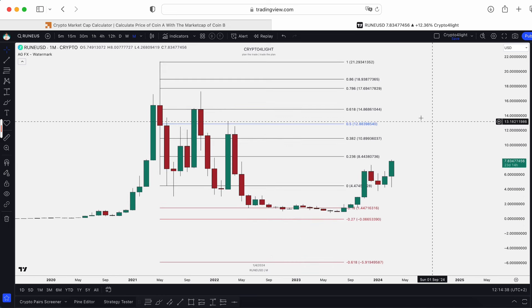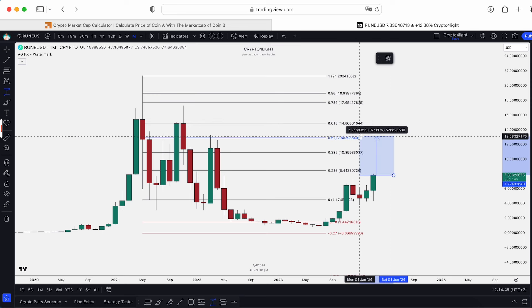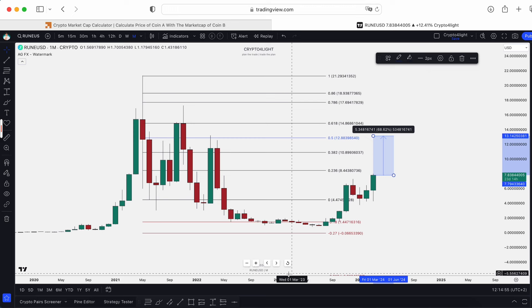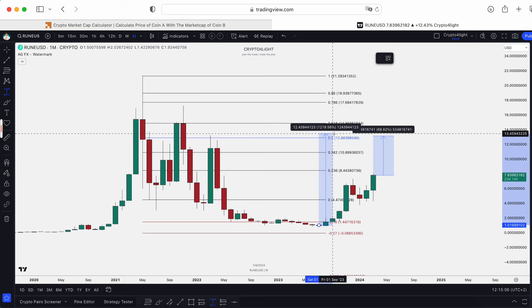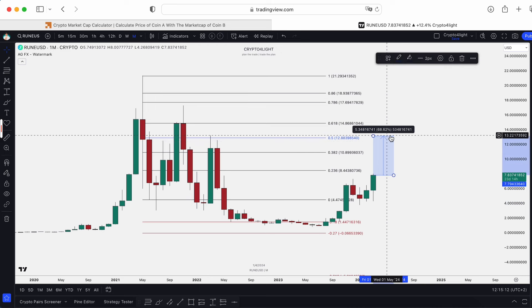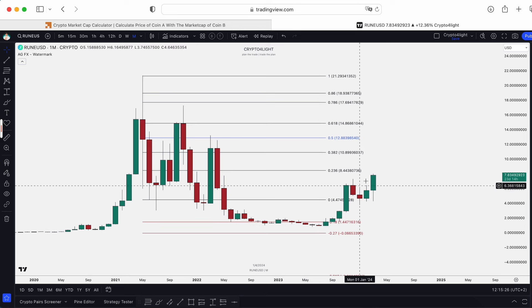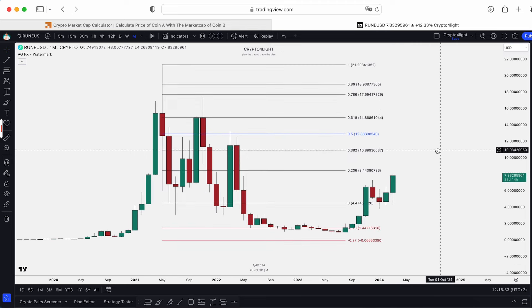Of course, now it's only up to your own risk whether to buy this coin or not. Because take a look — even if you buy now to the 0.5 level by FIB to sweep this equal high, it's going to be only 68% on a spot. But the people who accumulated in the right condition, in the right time on the market, they will be in profit over 1,200 percent. That's why, just build a plan for what to do with RUNE now at this current price and follow your plan. To everybody who joined the channel and watched the video, you can now easily take some profit — it's more than okay, it's 700%. So at least withdraw your initial deposit and leave free coins.